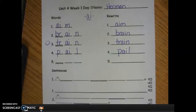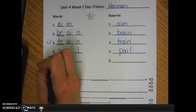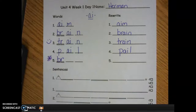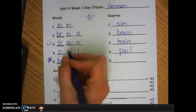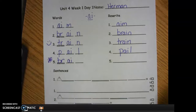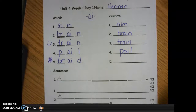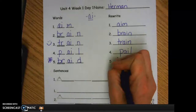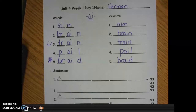All right, number five. Braid. Braid. Blend? Br. If you said BR, give yourself a firework. Good job. Parade. Braid. And if you need to double check your B's and D's, make sure you look at your alphabet. Braid. And then rewrite your word. And again, pause this, guys, anytime. You're not hurting my feelings if I go too fast. It's hard to tell when I do these videos.